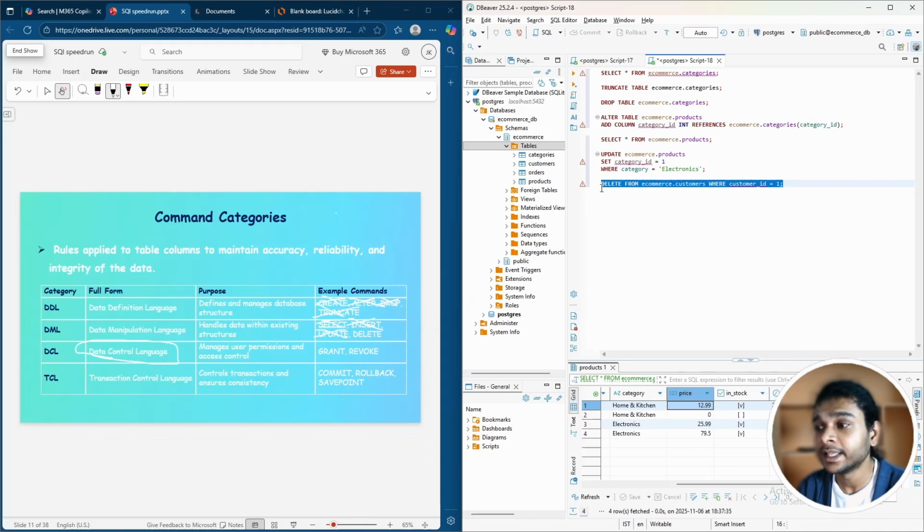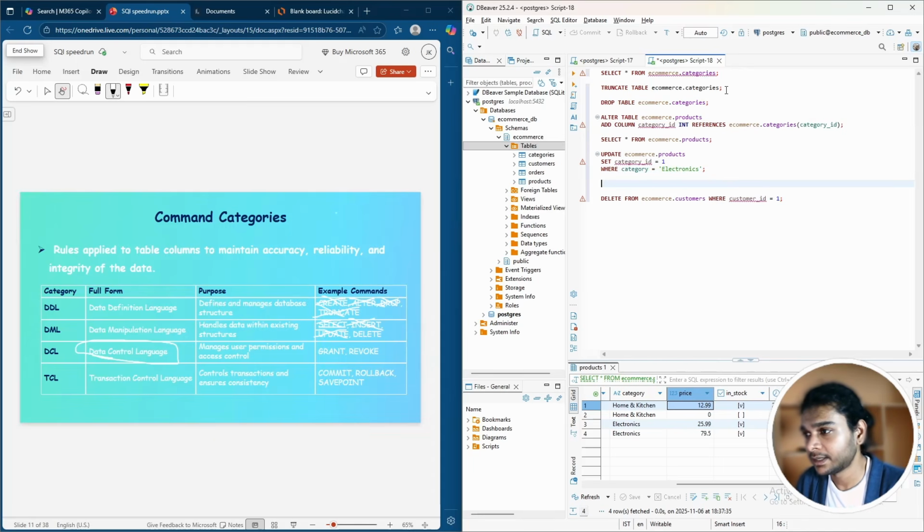Delete is used to delete a particular record or a chosen set of records. Here we're deleting from e-commerce customers where customer ID equals 1. So any row with customer ID equals 1 will be deleted.